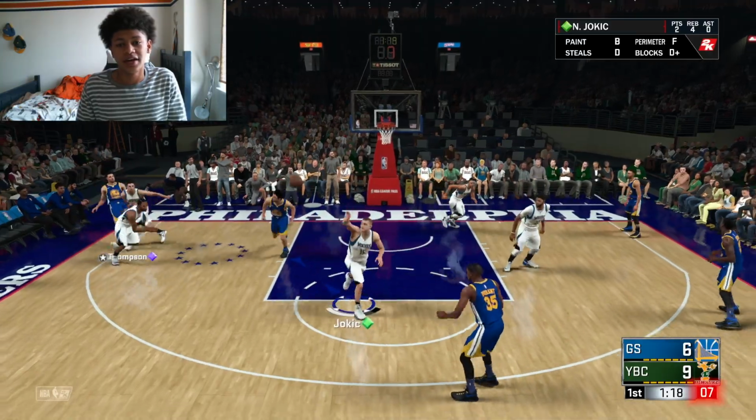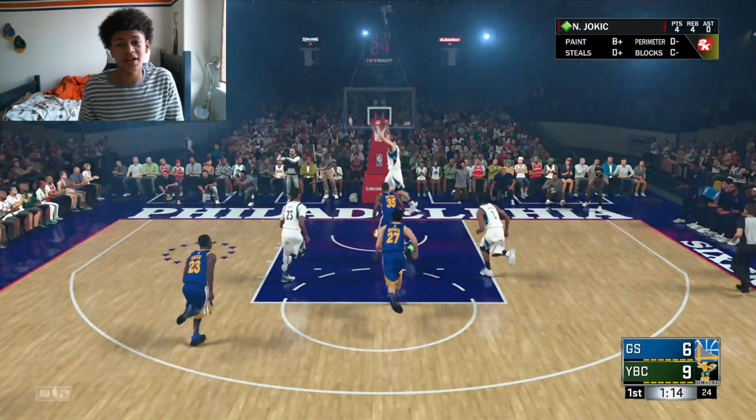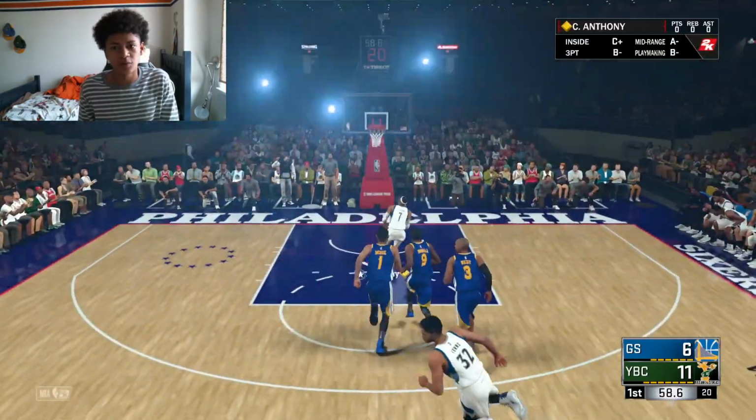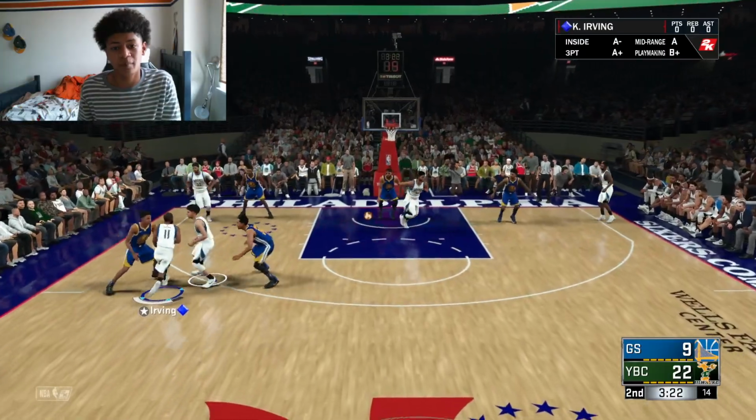Number four is attacking the basket a lot. In this 2K they call fouls a lot, and it also helps your MT value if you shoot a minimum of 10 free throws. This is also going to help you make more MT when you win domination.